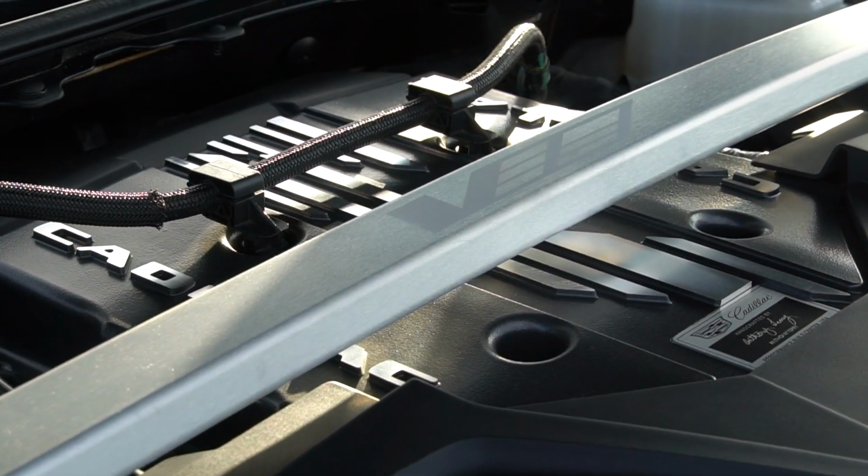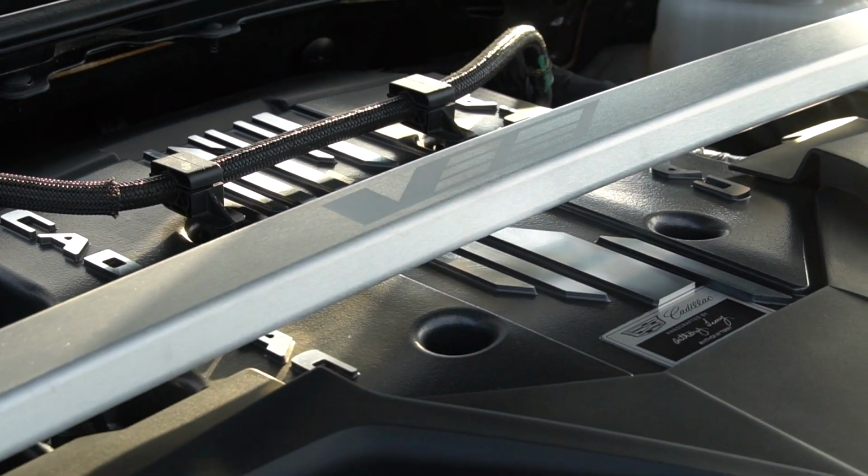It looks great, it's super cool, and the touches that they added, that intake, and then the bigger lid specifically for this car is really cool. And then, let's not forget, just to sum it all up, that is 668 horsepower, manual TR6060 transmission in a Cadillac, and you guys already saw the interior.